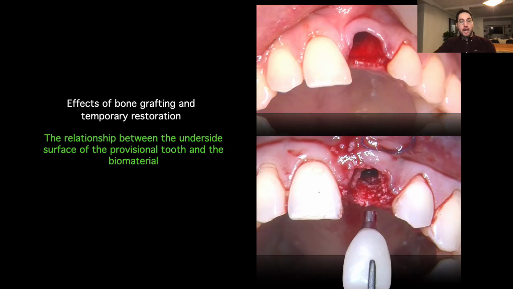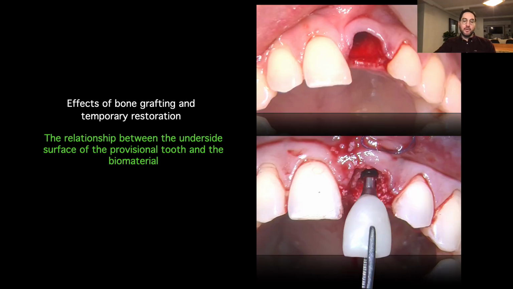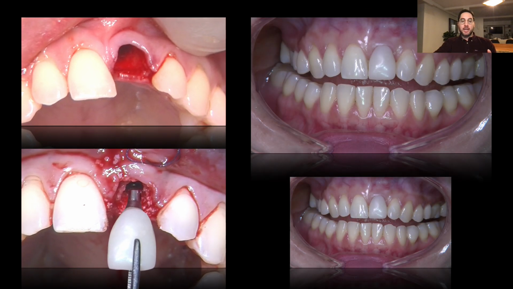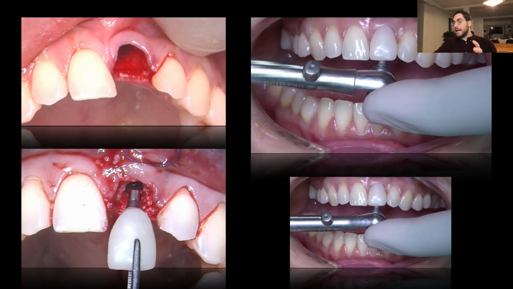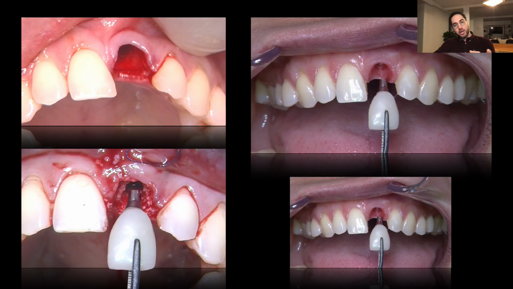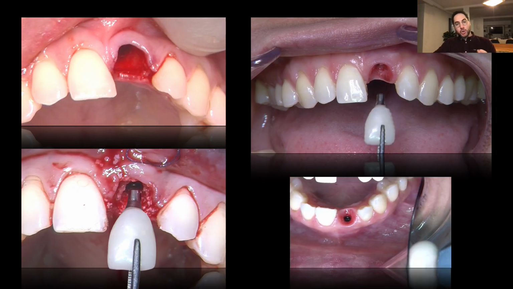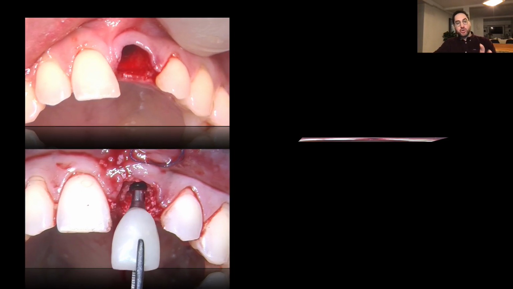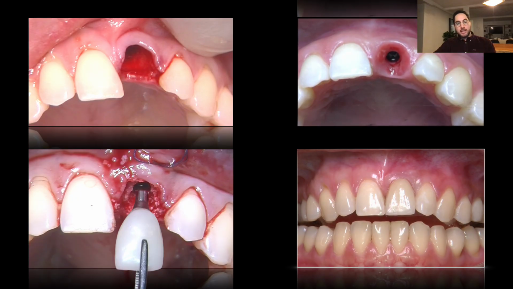And I've shown you the importance of the graft effects. Now I'd like to show you another case. This is live as I remove the provisional restoration for the first time after surgery. I show you this because the same strategy was applied here, and this is the final result. It was essential to apply the same strategy, to avoid having short papilla in this kind of case.